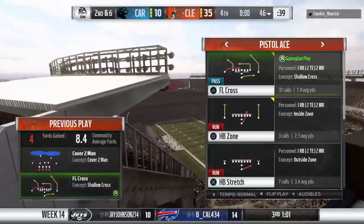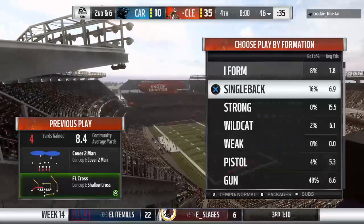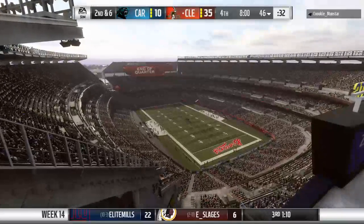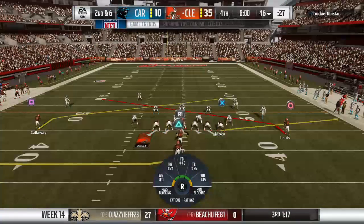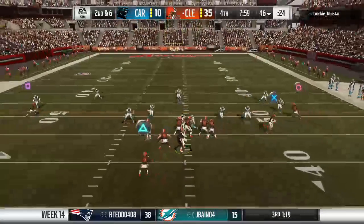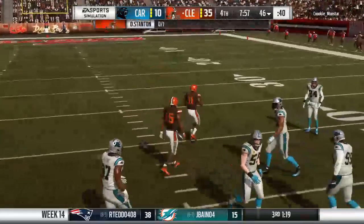And we're back now here in Cleveland. A lot of happy faces in the crowd at this point as their guys have a big lead here to start quarter number 4. 4 yards on that last completion, so that sets up 2nd and 6. The backup Stanton ready for his first throw, over the middle, and it's incomplete.